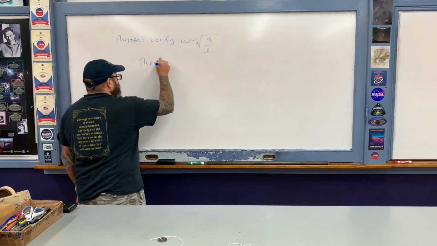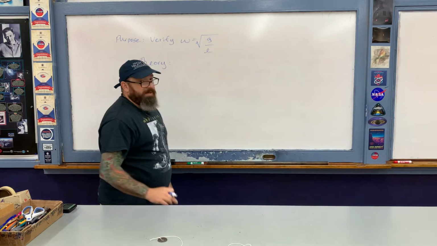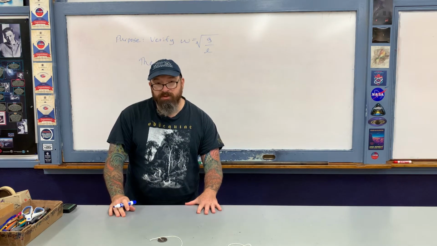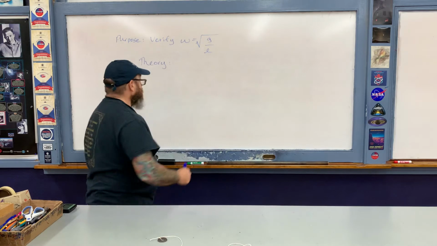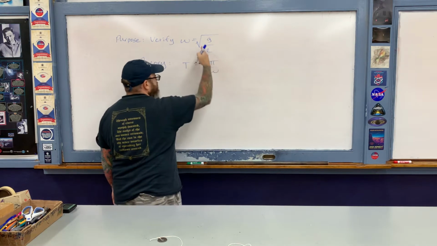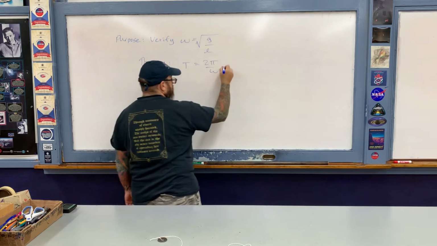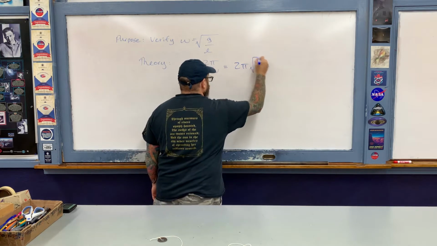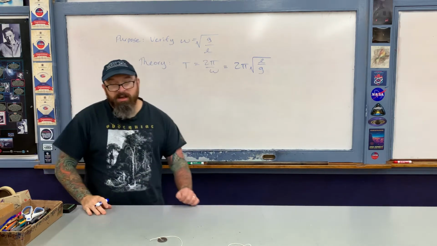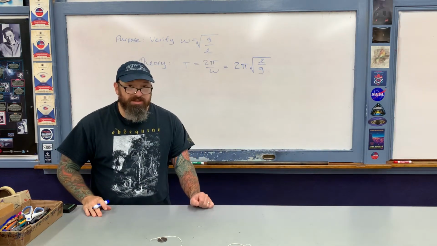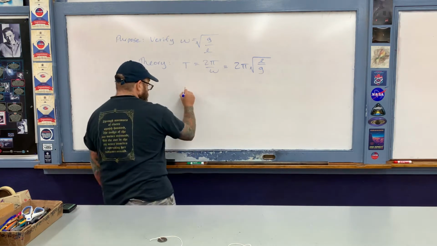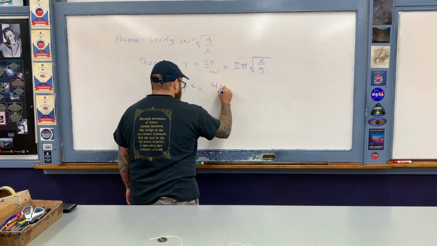Now what we cannot easily measure with a stopwatch, for example, is the angular frequency. So therefore we're going to write the expression instead in terms of the period. The period is 2 pi divided by omega. Plug in the value of omega into the denominator of the expression, and you end up with the following expression: T equals 2 pi multiplied by the square root of L over g. As is always the case, we're going to linearize our data, so I'm going to square both sides of the expression. That is like so.